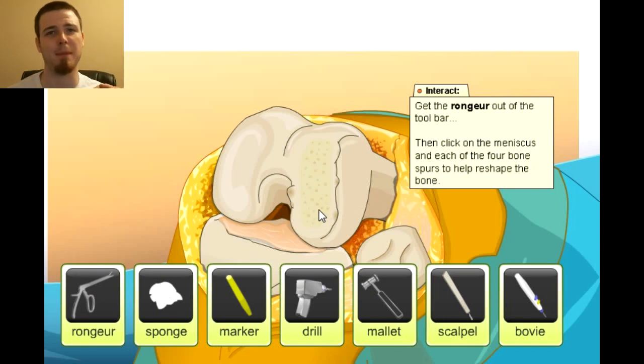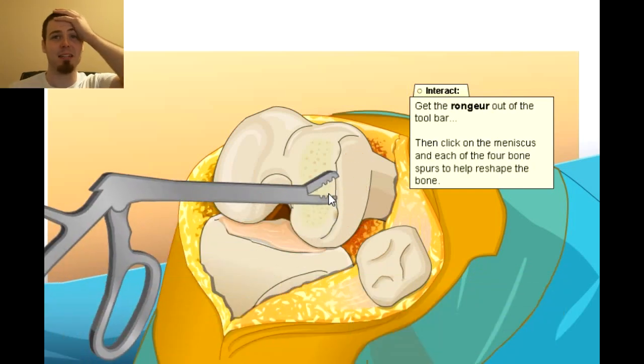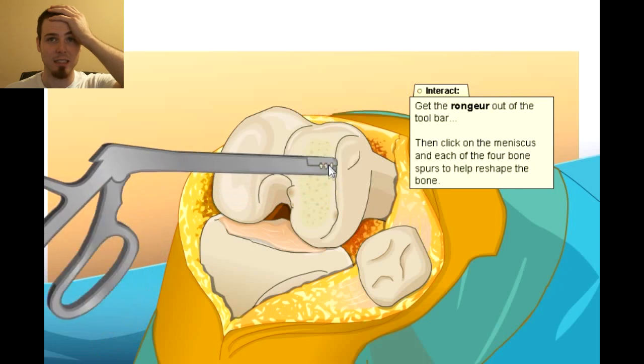Be lurking about. Excuse me, your meniscus is showing. What is it? Grab the rongeur. Oh, heavens, to Betsy! Was I supposed to clip that? Clippity clip clip.